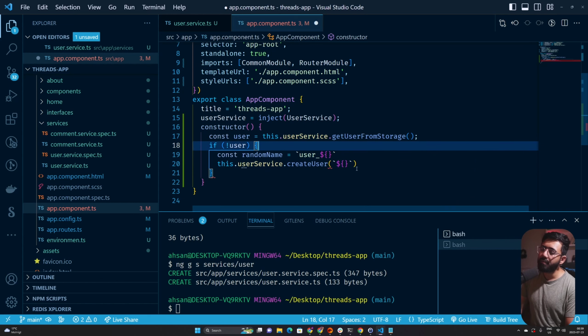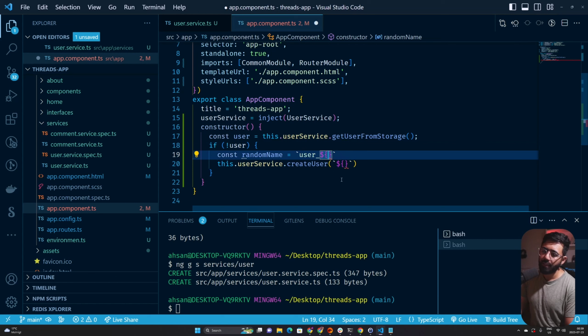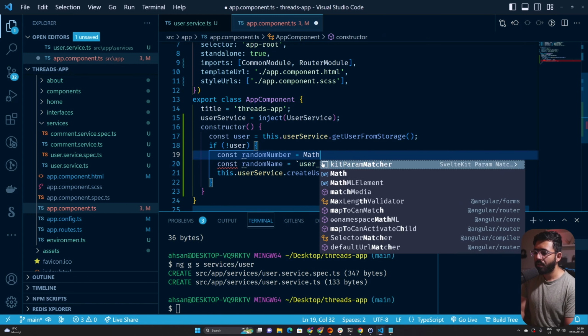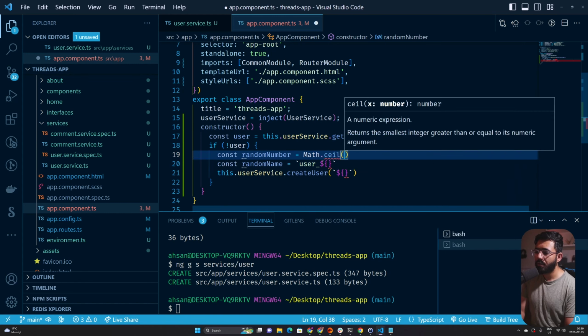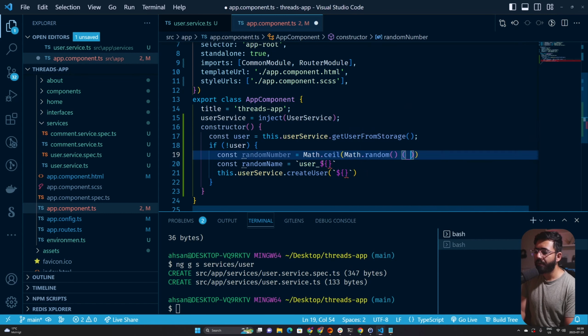To be honest, I could just give this an ID, but let's make this fun, and we'll see something between Math.ceil, Math.random, multiply by 5,000 or 4,000 and plus 1,000. So we are saying, hey, pick a number between 1,000 and 4,000 and just add it right here.